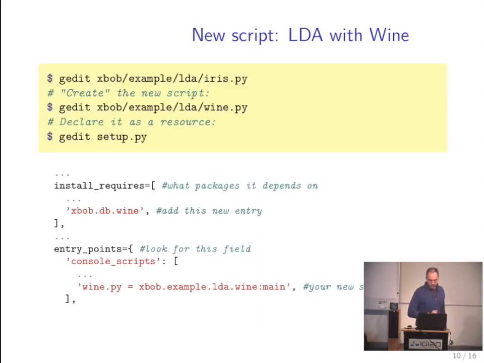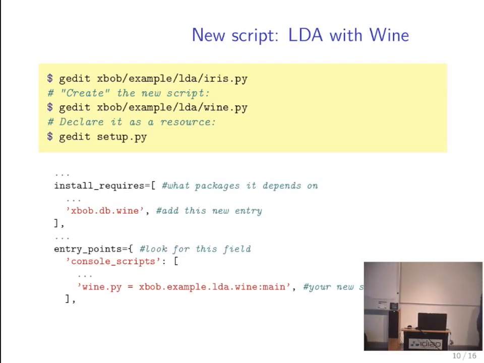So let's do that. Okay, so what we're going to do is the following. We already have the example that runs the LDA, the official LDA algorithm on the Iris database. So what we'd like to do here is to take this other database, which is a wine tasting database, which is another toy example, okay, and to run the LDA algorithm on the same wine database. It's also a tricky problem if I'm not mistaken.